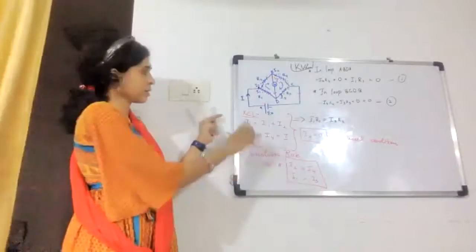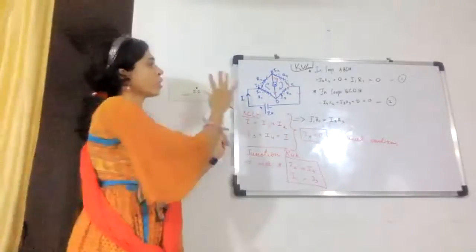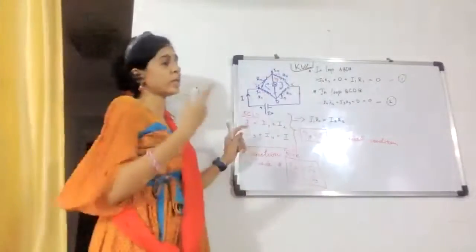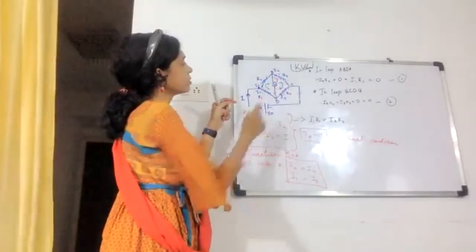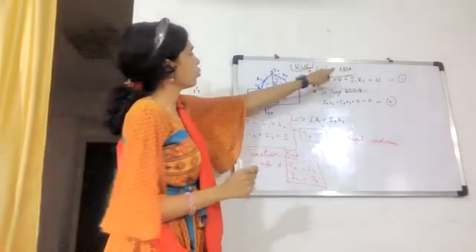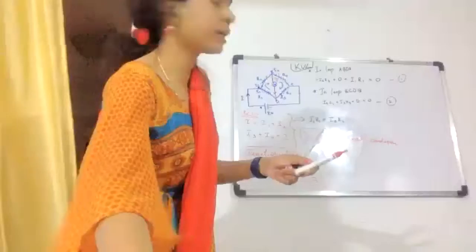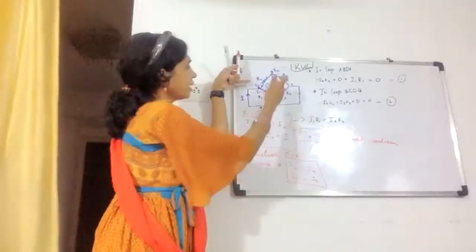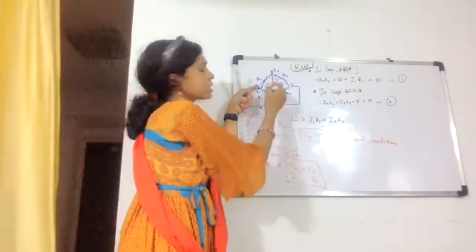KCL is done. The KCL or junction rule, सबको समझ में आ गया? No doubts, Yasmin? So if no doubts, then we are going to KVL now. KVL में no doubts. Karan is also listening to me. We are making one loop, that is A, B, D, A. This loop A, B, D, A means we are talking about this internal circuit.